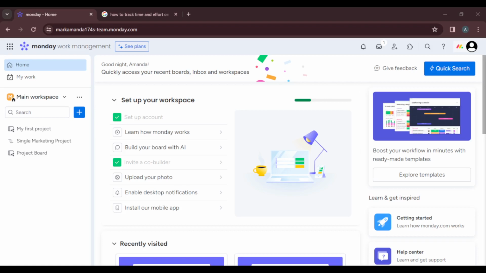Hello, in this tutorial, I'll show you how to set up automations in Monday. The first thing I'd like you to do is to launch your Monday account, which of course I have done right here. Next thing is, how can you create an account on Monday?